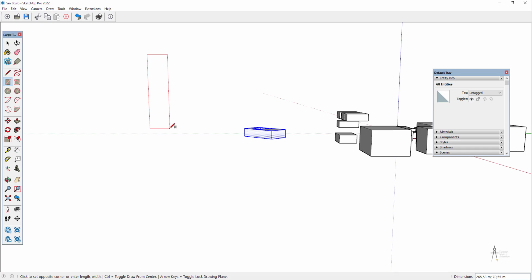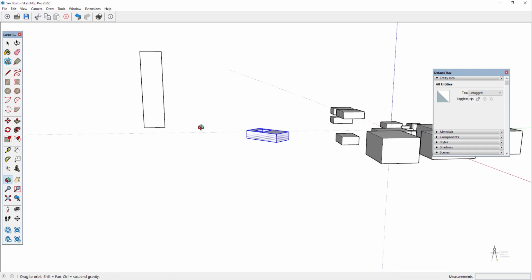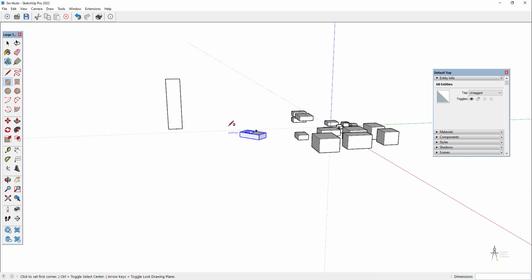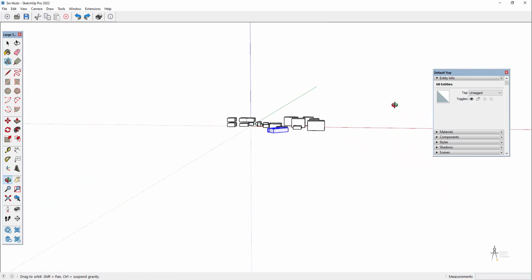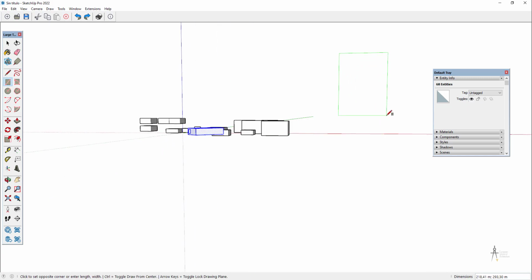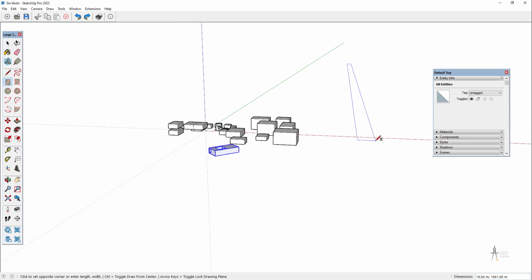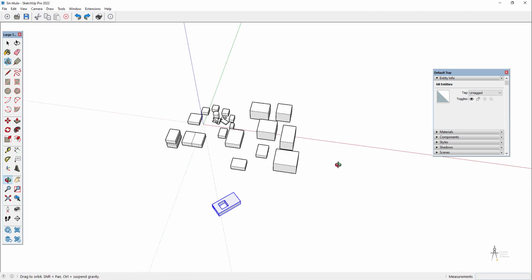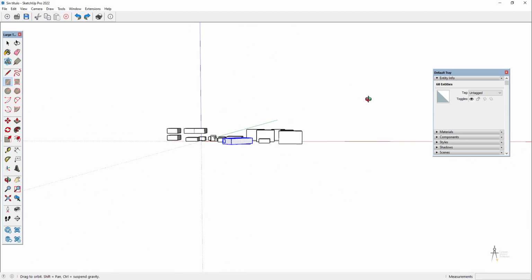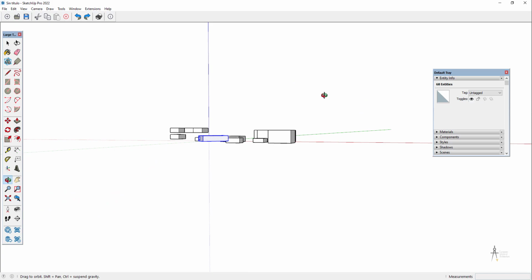Okay, if I turn 90 degrees and have my rectangle tool selected, it's going to be green. Okay, this basically indicates again that it's parallel to the red, perpendicular to the green. If I do it from the other angle, the same would happen with the blue one.